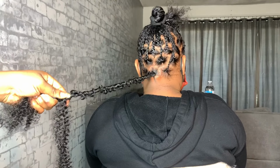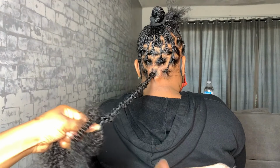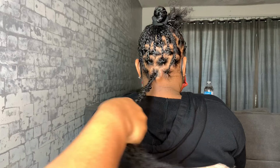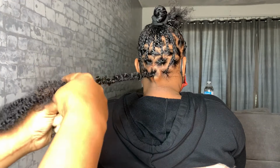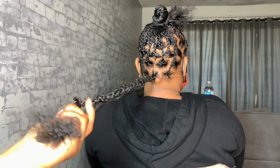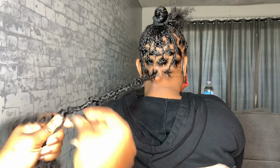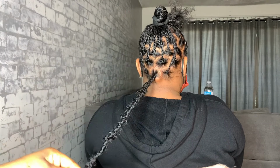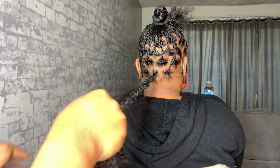This hair is already soft, so dipping it doesn't really do much for me, because it gets heavy when you dip them. Of course it only gets heavy because of the water, but when the water is gone, you're good to go. But guys, literally, I haven't seen any great benefits of dipping them. So I don't really know. You guys can try it and let me know, but you don't have to dip this one.